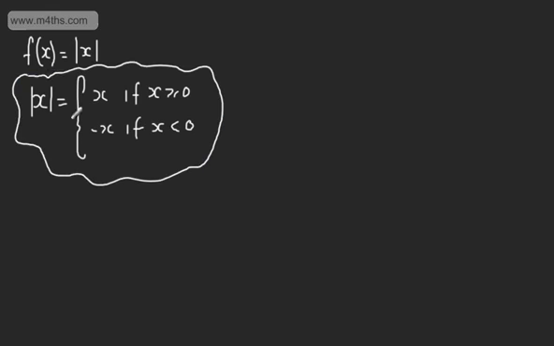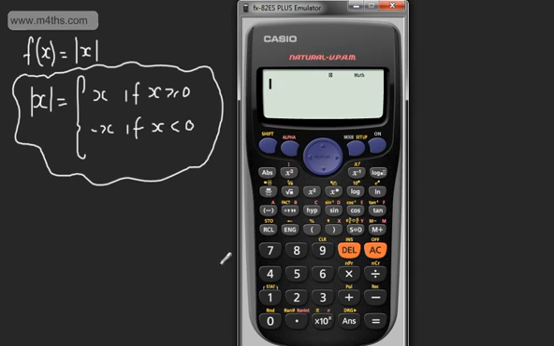If we put this simply, the absolute value ignores the sign. So if we have a positive or negative number, we simply consider the magnitude of the number. If we look at that on a calculator, using our absolute value button, the absolute value of minus 8 gives us 8. The absolute value of 9 is going to give me 9.